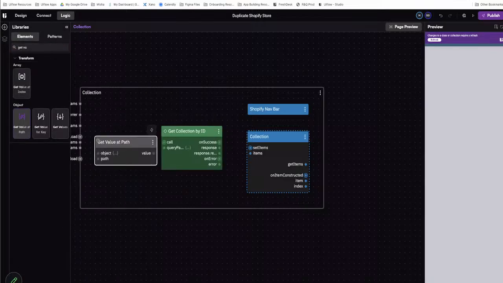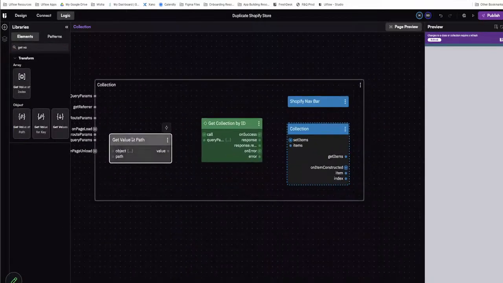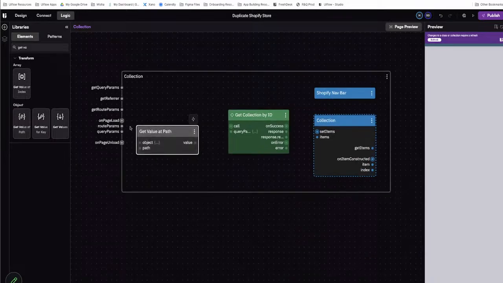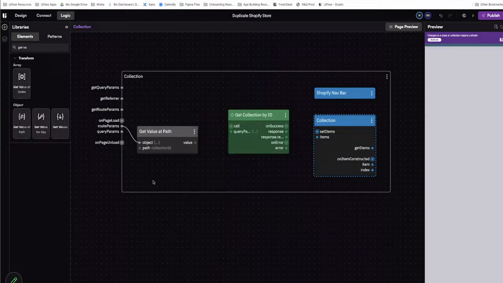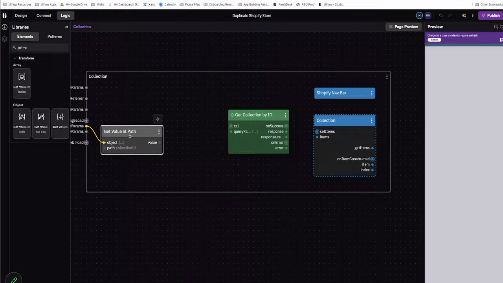So what we're going to be doing here is getting the value at path. So specifically, we're going to be looking at our route params. So we know that the variable that we're looking for is that collection ID, that dynamic parameter that we set up in the page.